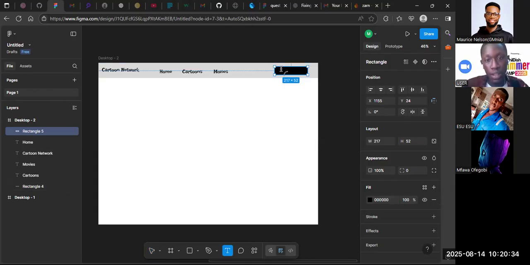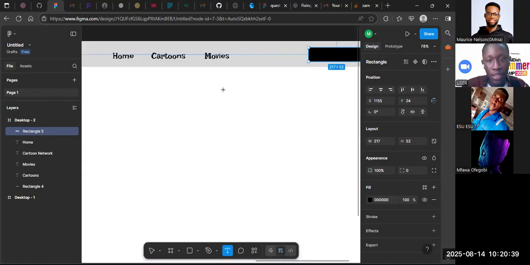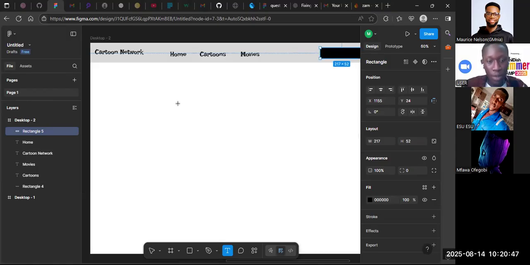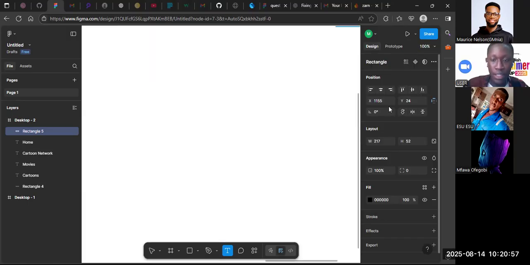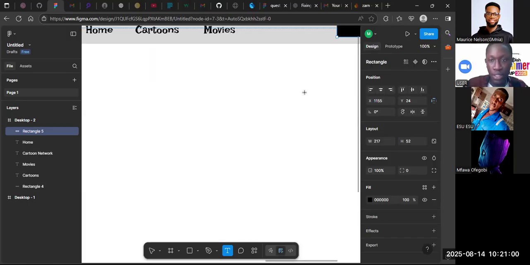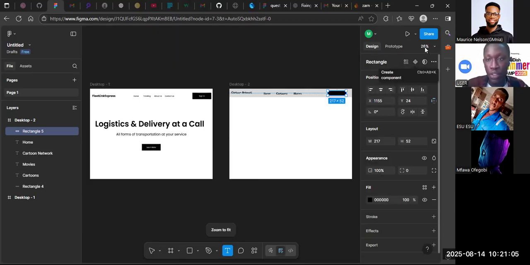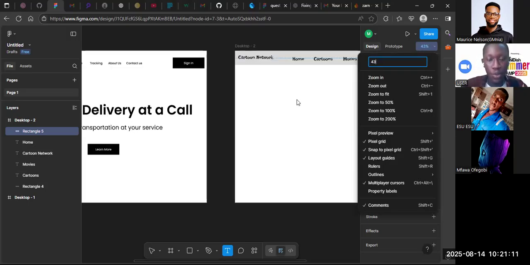Now, if you want to enlarge and minimize the view, there are two ways of doing it. Use two fingers on your mouse track and drag them outward or inward. Or you can use this percentage here, the zoom view. You can say zoom to 100%, then drag your screen the way you want it. Or I say zoom to fit. Any one of the choices, you can even type a number instead. Let's say I put 3 to zoom to that percentage.